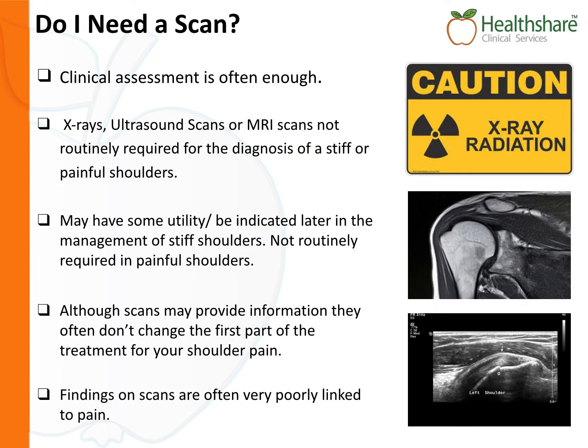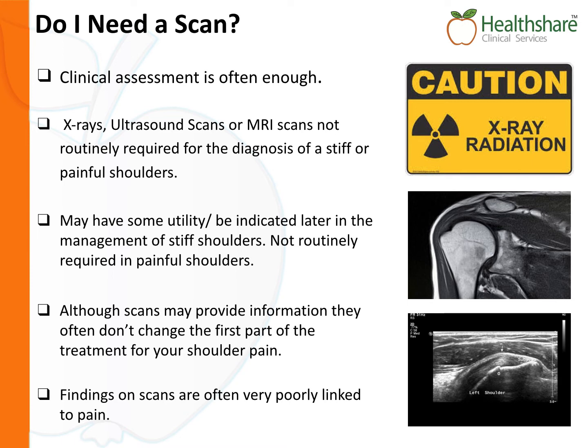Other questions people often ask us is, do I need a scan? In most cases we can tell what's going on just by a good thorough clinical assessment. X-rays, ultrasound scans and MRI scans aren't routinely required for the diagnosis of a stiff or painful shoulder. They might have some utility further down the line in the management, but although scans might give us lots of information, they don't always change how we manage the first part of your treatment. So we've had a scan, it gives us some information, but if we had that information or if we didn't, we're still going to treat this in the same way.